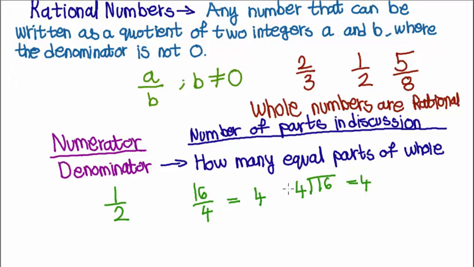Sometimes you end up dealing with numbers such as 5 over 8 or 2 over 3. In these cases, you are not really able to do long division efficiently in the given amount of time. So the best way to deal with these types of answers is to basically leave them in terms of a fraction. So now on the next page, I'm going to go over methods that will help you solve or basically reduce fractions in their lowest terms.